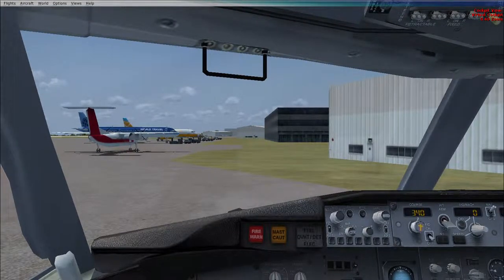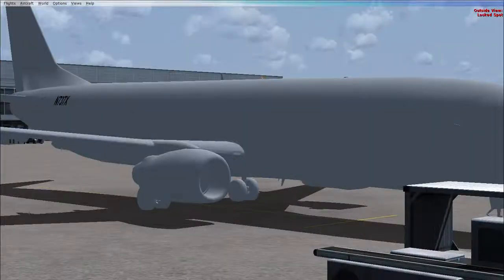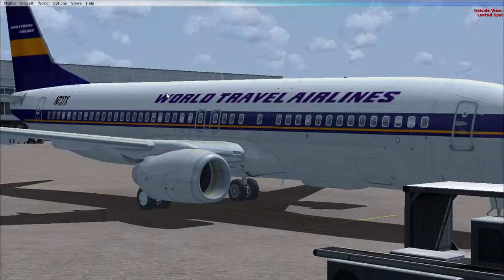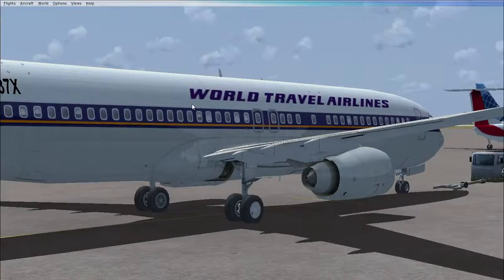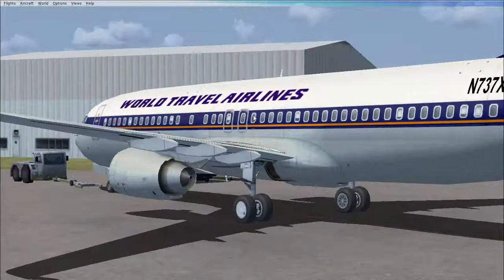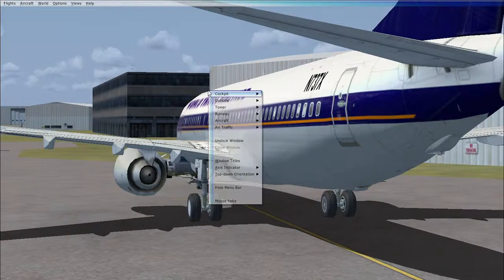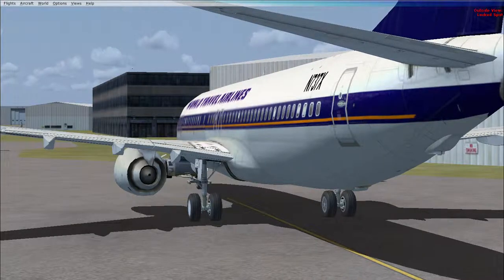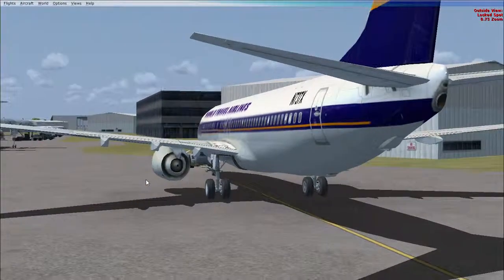So if we just hop outside quickly. So as you can see as well here, we're really zoomed in, can't really see a lot, and we want to get a better picture. So what you can do is right click and go to locked spot. I already have mine on, but you want to click it to lock spot, and it will come up in this corner. And then same again, click the minus button and zoom it out.